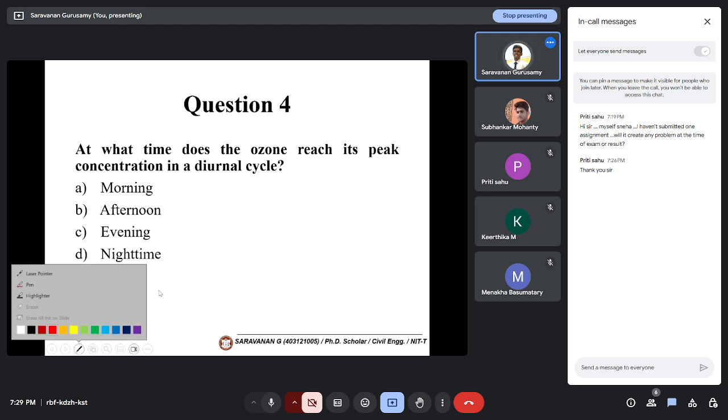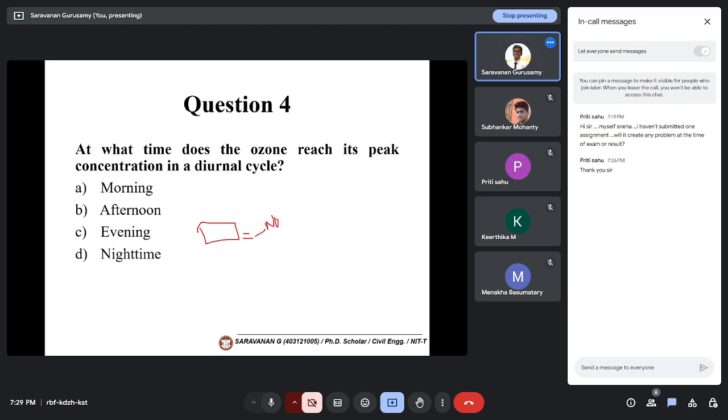I will write here if possible. Vehicles will emit NO2 or NOx, and industries will emit VOC. If these two combine in the presence of sunlight as a catalyst, they will form ozone. This is the ground level ozone. Stratospheric ozone is good for the Earth, while ground level ozone is a pollutant. It is also a greenhouse gas.